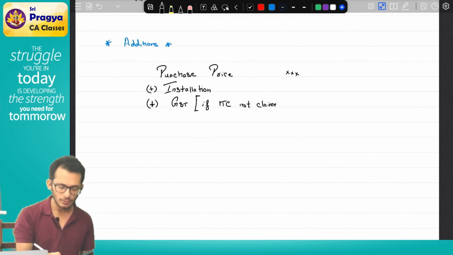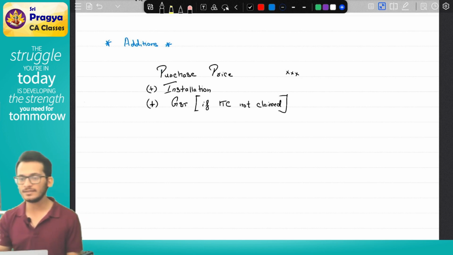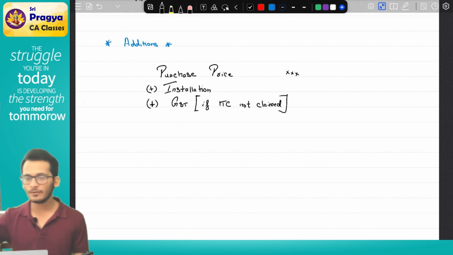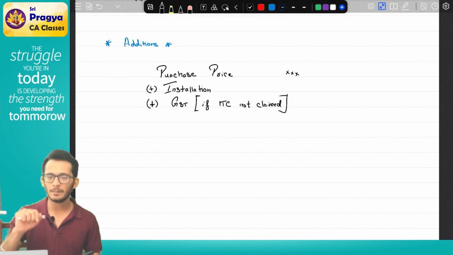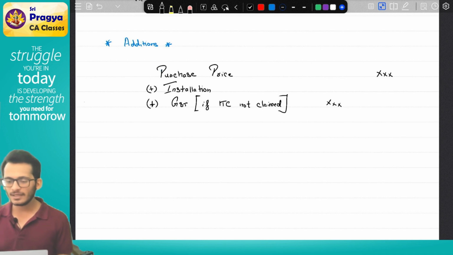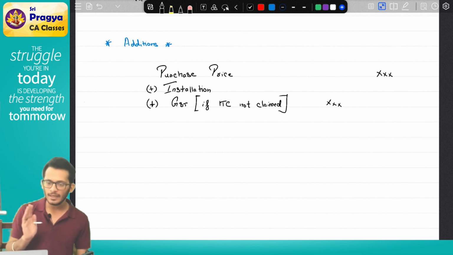Think about it. You have paid GST on the asset, and tomorrow you are going to make the ITC claim of it. Which means the money which you paid has come back to you, so it is not a cost. So I am only including those expenses for which ITC is not claimable. While I am putting the word GST, it automatically means any other indirect taxes also. It can be customs, it can be any indirect tax.